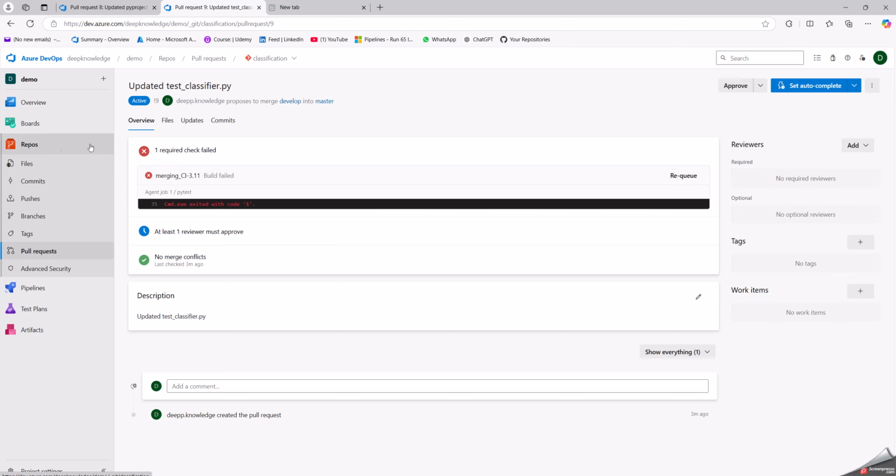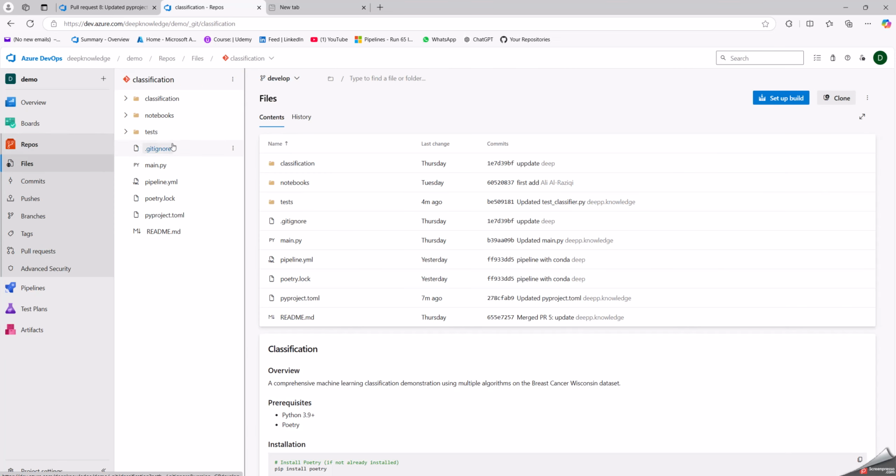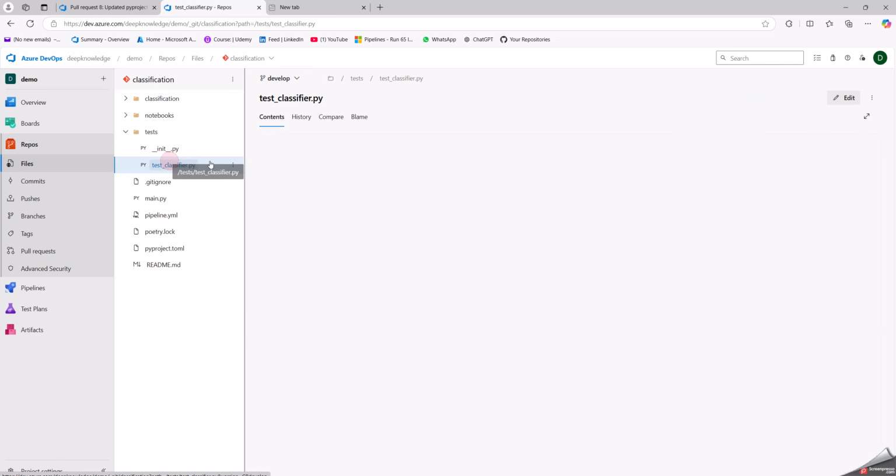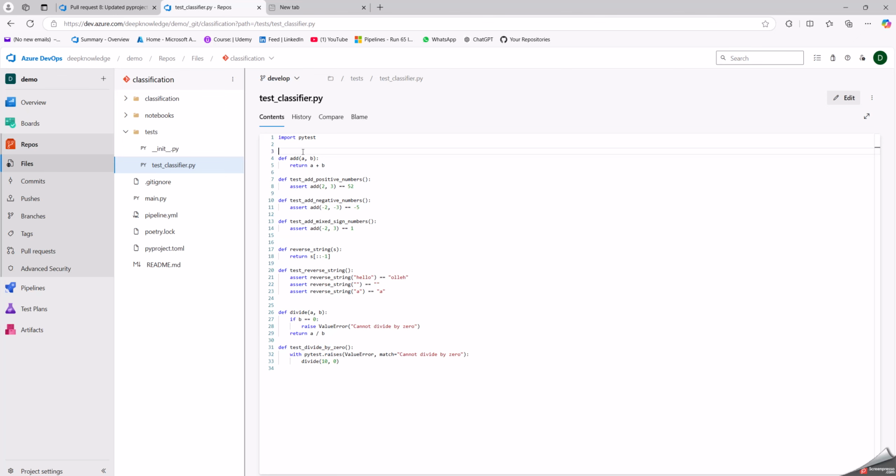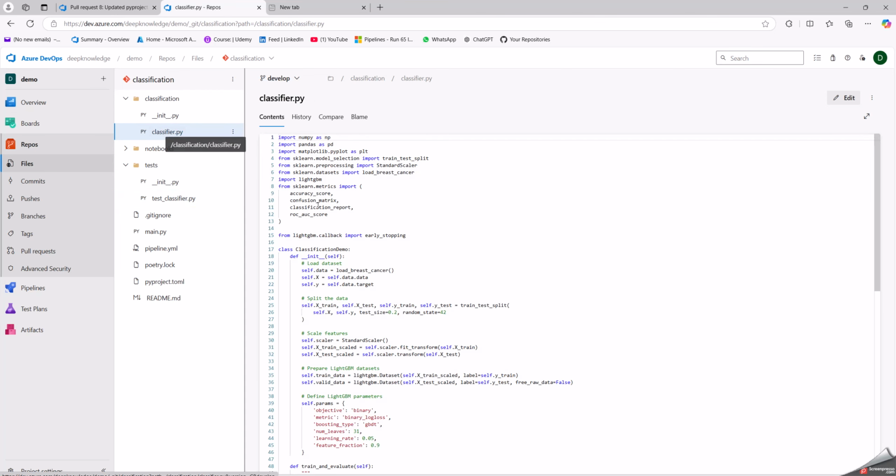So if any of these test cases fail, it won't merge to the develop branch. But by the way, the test cases here are only general test cases. What we have to test is the classifier here.